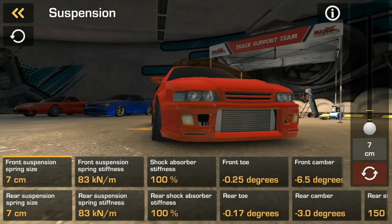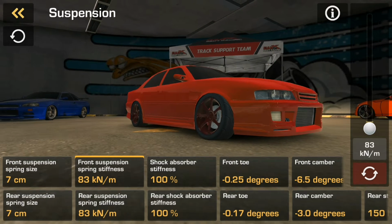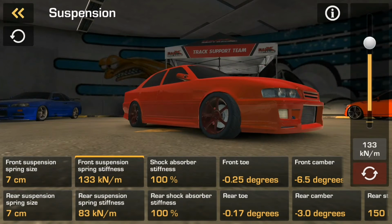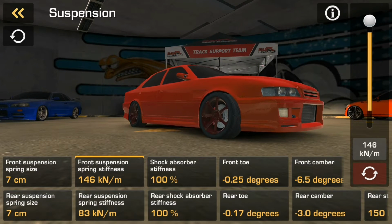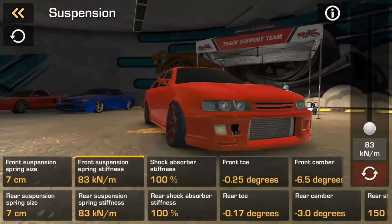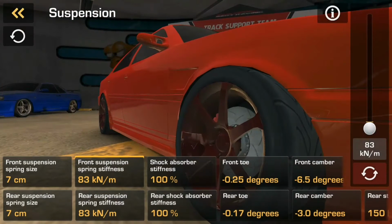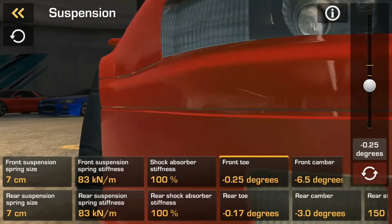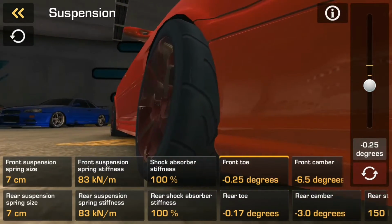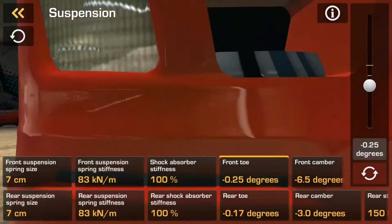The first one, I mean, spring size. Suspension stiffness is 83, as low as possible as well. Shock absorber 100%, it has to be as hard as possible. Front toe minus 25, rear toe minus 17 or 0.17 or 0.25, you would say. Rear camber is minus 6.5, so that's a lot of camber, as you can see over there.